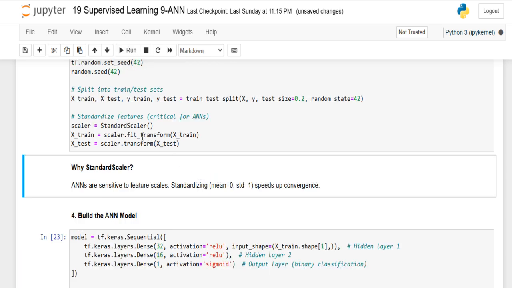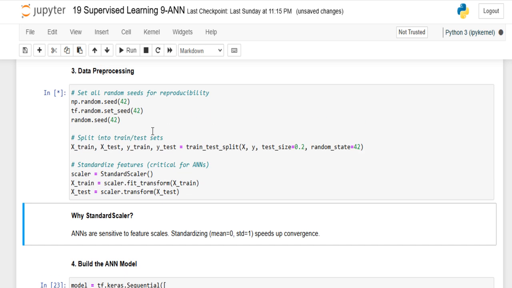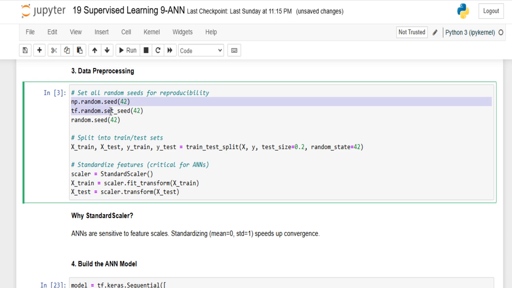Then we process the data. Don't forget that when it comes to neural networks, scaling is very important. Yes, a neural network is very sensitive to feature scales, to help it converge easily and speedily, and at the same time generalize. There are also random values: each time you run it, you have different accuracy, and the performance values change over time. There are several reasons for that, but this one is handled by setting a seed here. Can you see? So we have handled this.